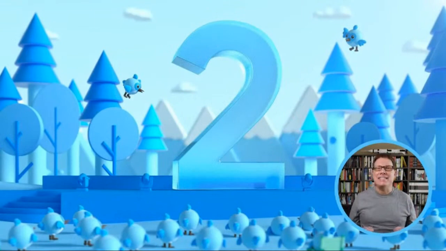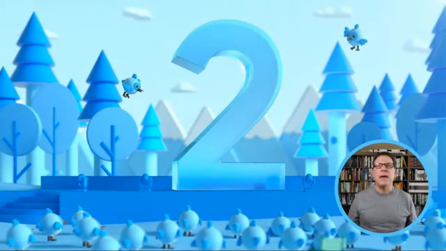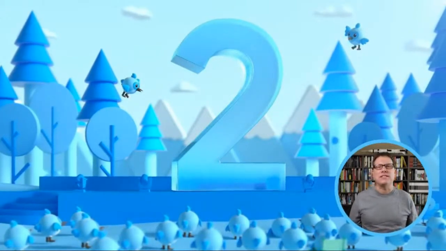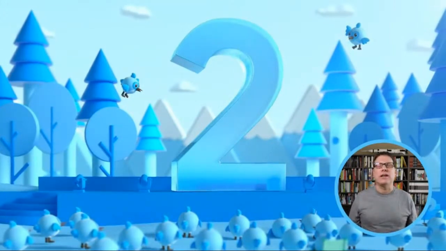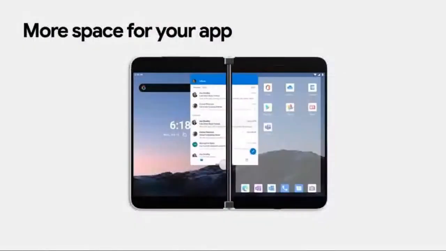Our theme for this year's event is to highlight the flexibility and portability of Flutter as a complete UI toolkit for building beautiful apps for any platform. And today is a key milestone for Flutter, with the launch of Flutter 2, a major upgrade to Flutter that builds on the momentum and foundation of previous releases and opens up a broad range of new target platforms for production use. Over the next hour, you're going to hear us talk about Flutter on Android and iOS, as well as web and desktop. You're going to hear from companies like Microsoft, Canonical, and Toyota.